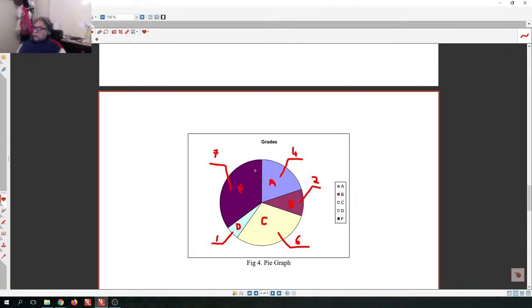You can do it with Microsoft Excel. But if it's not done proportionally, then it's not a pie chart. Then it's just some kind of doodle, right? So it's very important the graphic representation is not a doodle. It has to be proportional. It has to be done in a precise way because you want to have some idea.